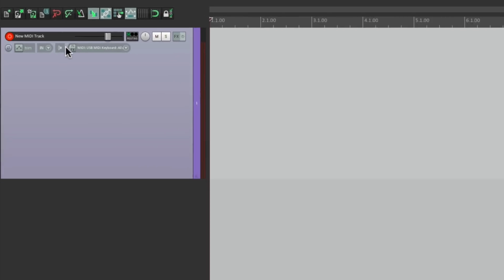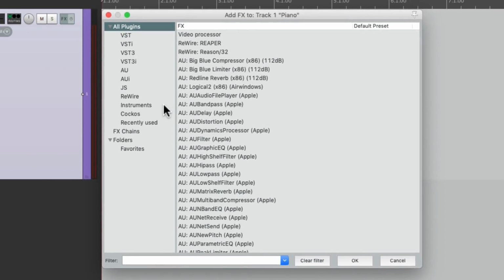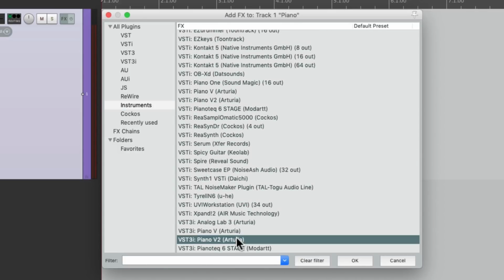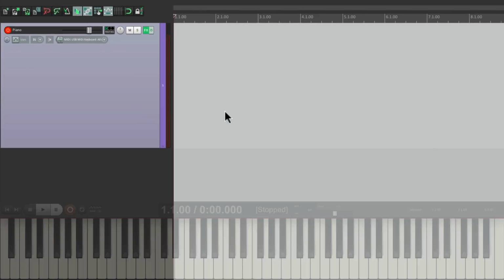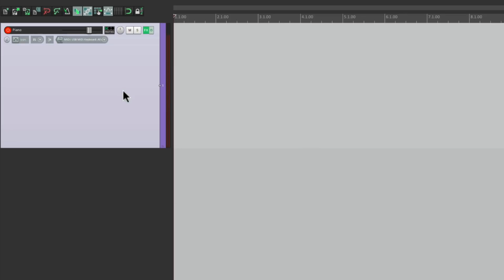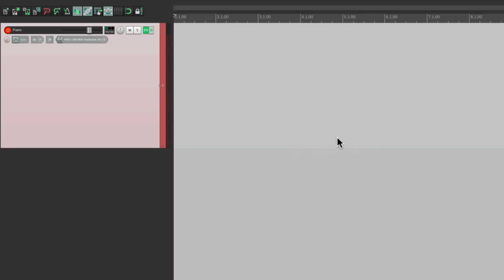Let's change this to piano. Let's add a piano plugin to the track. Under Instruments, I'm going to choose my piano plugin right here. And it sounds like this. Let's give this a different color, like this. Now we could save this the same way.